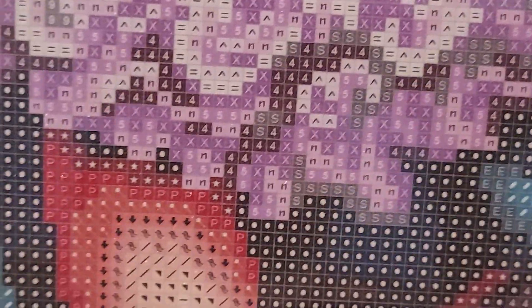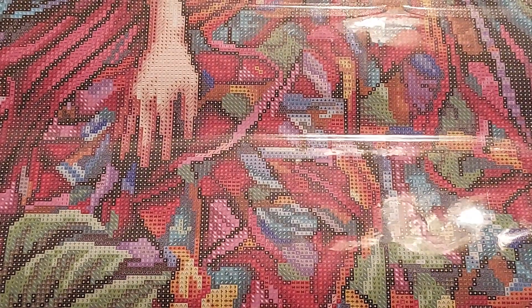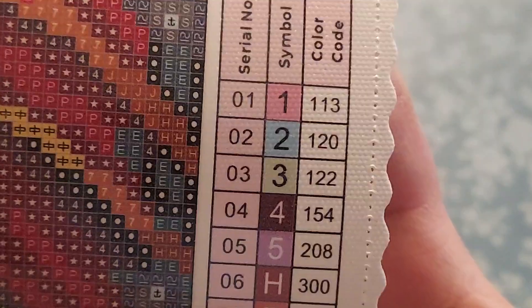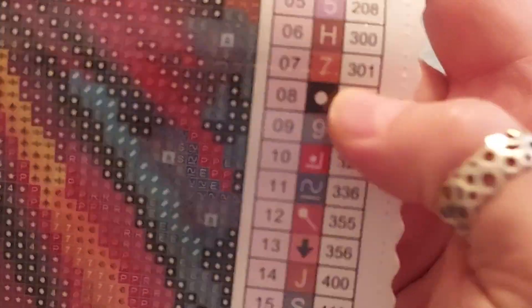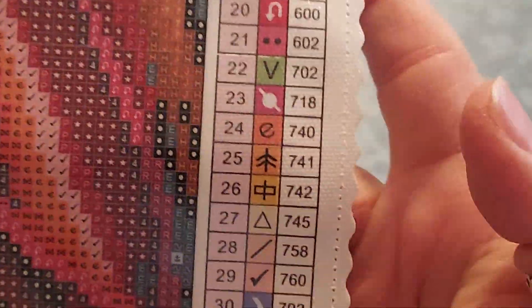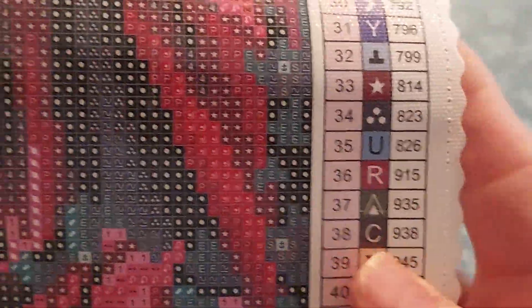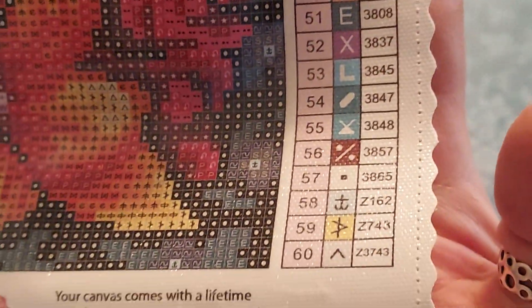The drill field is perfect — I never have any issue. Occasionally there'll be an issue with the hashtag symbol — in my day that was the number sign. Sometimes it just looks like two lines and doesn't print well. I don't see it on this one, so I think they may be doing away with that. On the legend, numbers one through five are digits, six is H, nine is nine, zero is eight, and eight is this weird dot. I'm also checking for unusual number placements like in the Amsterdam canal piece I'm finishing.